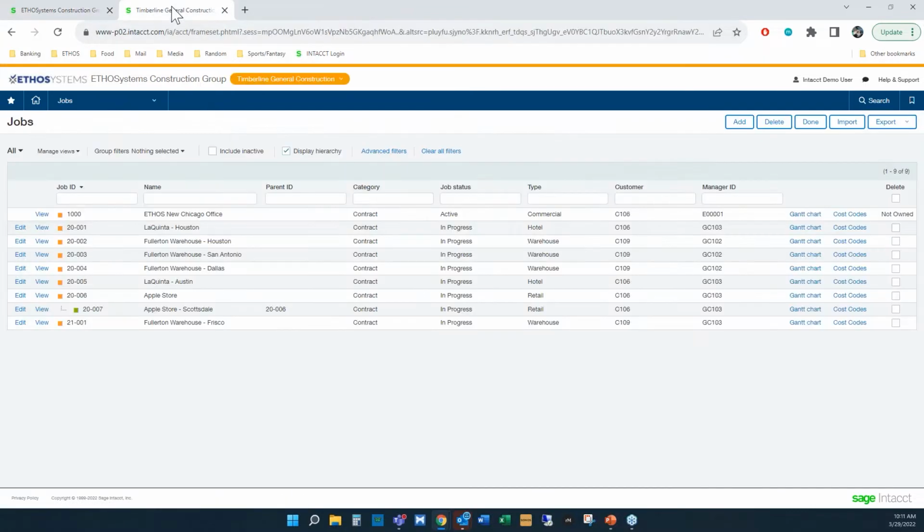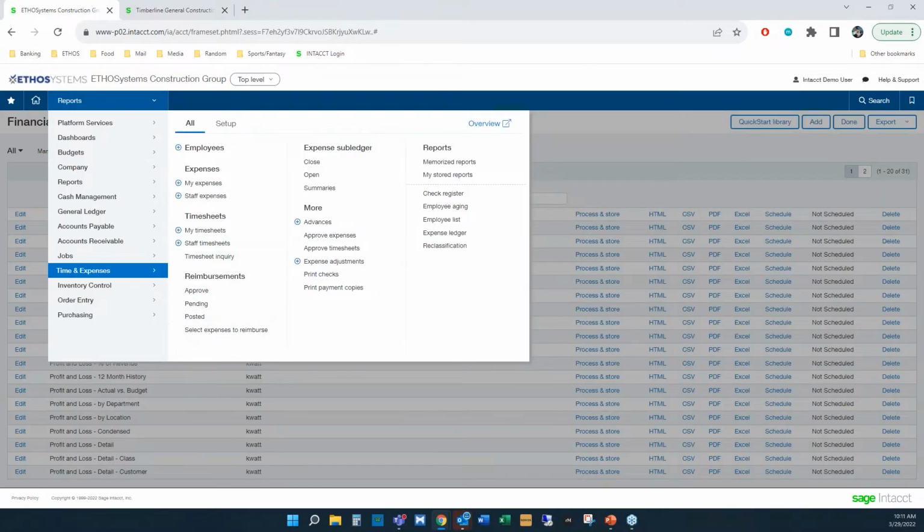But I did just want to show you the job setup. So we do have jobs, sub jobs, and you can continue to go down, I believe, 5 levels of sub job. So, very important stuff. But that was really everything that I wanted to show you guys on my end today.